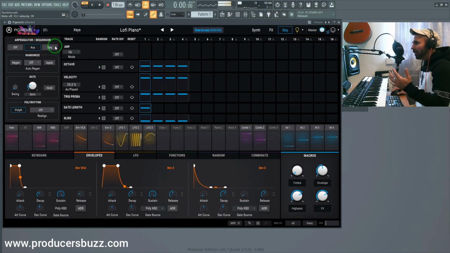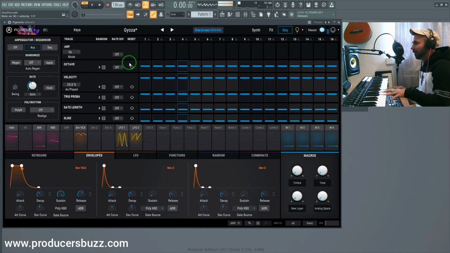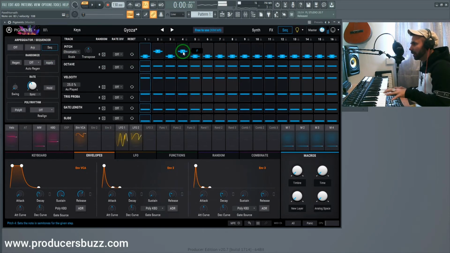Apart from that, you can go into a sequence and you can change the keys. So C, C, D, E. So you can really change the key of every note. So if you're making a dance kind of track, you can really play around with that. And obviously you can play around with different sounds. Every sound will have different kind of settings. So if we go in here, as you can see, so we go F, F, A, A.